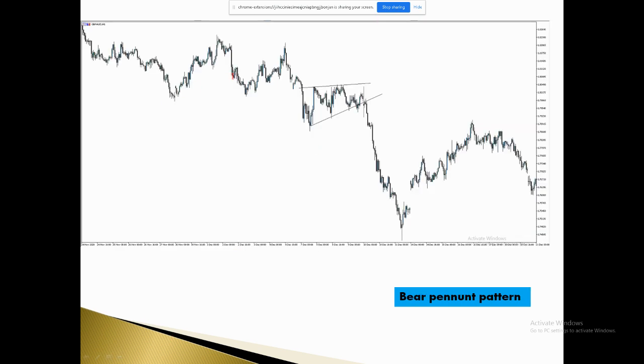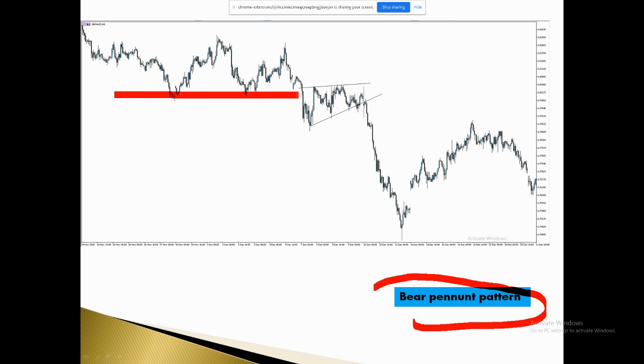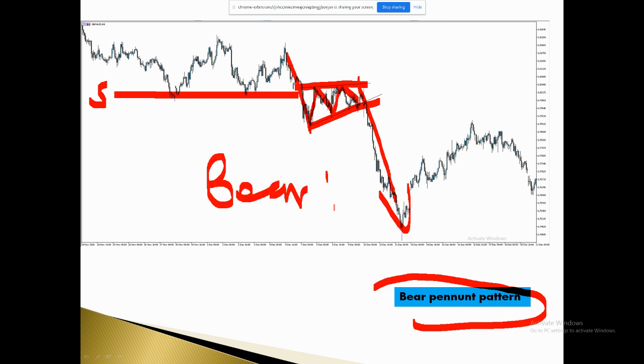All right, now for the bear pennant pattern, you should be able to identify that the price is going down, right? So this was a support. Do you see this area? So this was a support. If a support zone is broken, that will be a clue that there is change of a trend, or the trend will continue going down. And you see the type of retracement that we are getting, it's a form of a gentle triangle. Now this was your clue that price will continue pushing forward. This is a bear pennant.